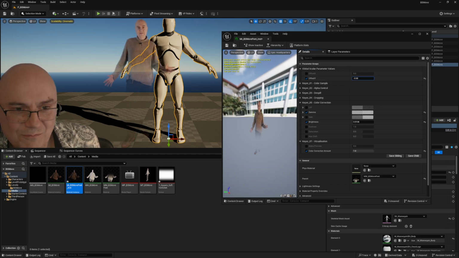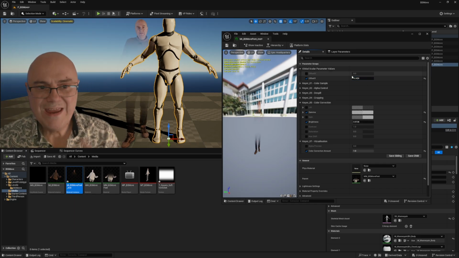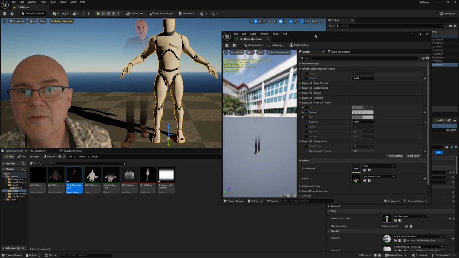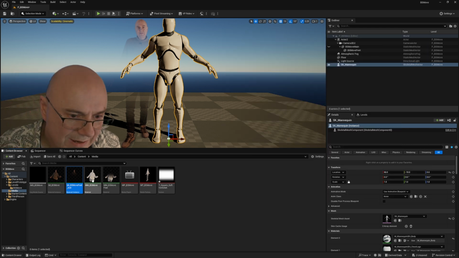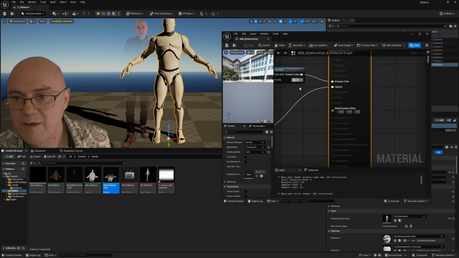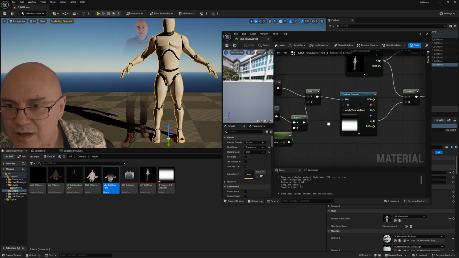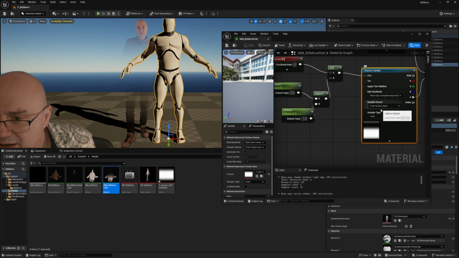So to turn that off, by default, it repeats textures. Unreal does. So I'm going to just hit save, come out of this one, go back into that feet master material, and then we go into the texture sample. I think you press this button down here to give us more information.